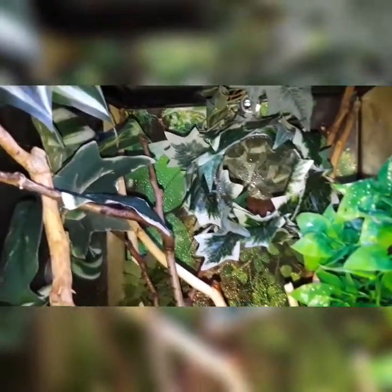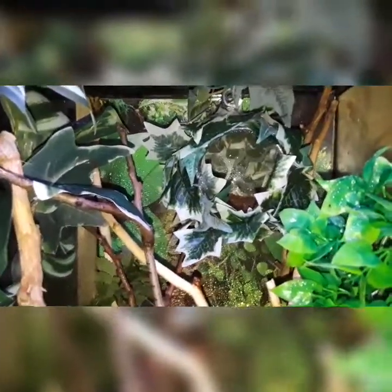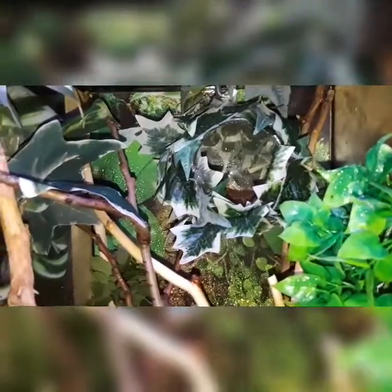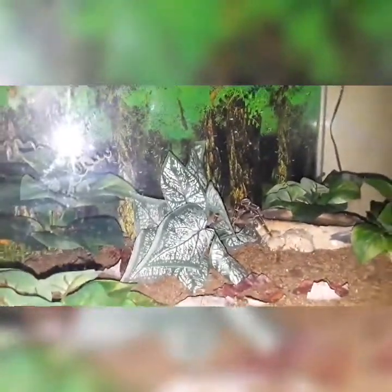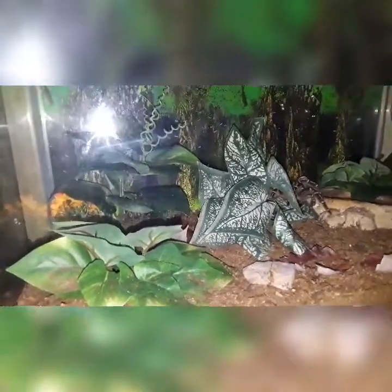So I might apply this idea to several other arboreal species of mine, although there's a couple of them I can't do because they're slings and they're in extremely tiny enclosures. I'm thinking about making ones that just sit in the corners at the height of the enclosure, that way they have something to hide in. I mean, Goliath seems to like her setup a lot. So that's always a plus.